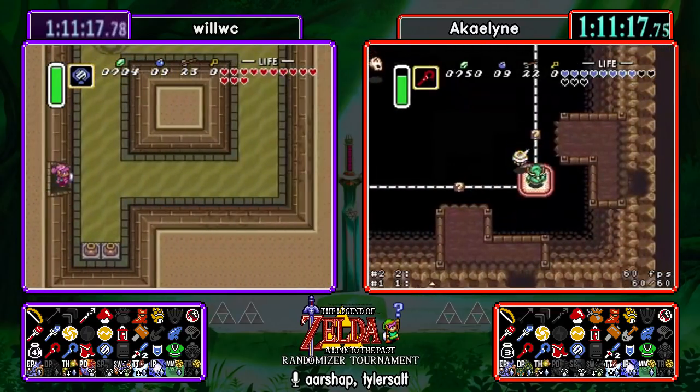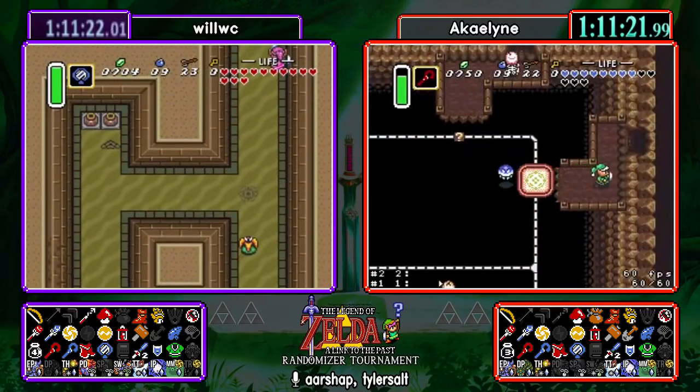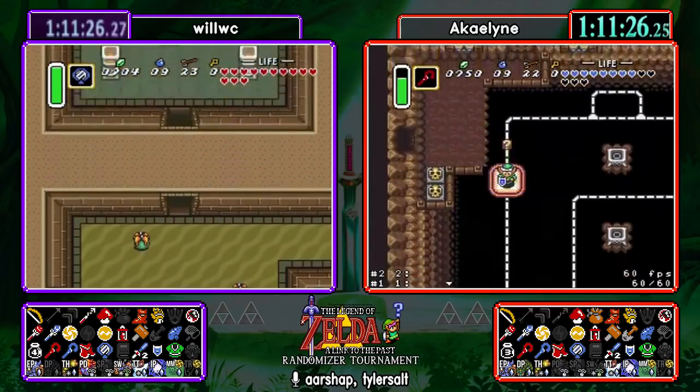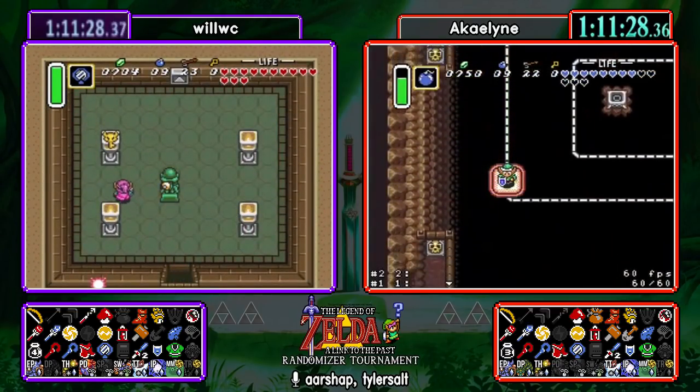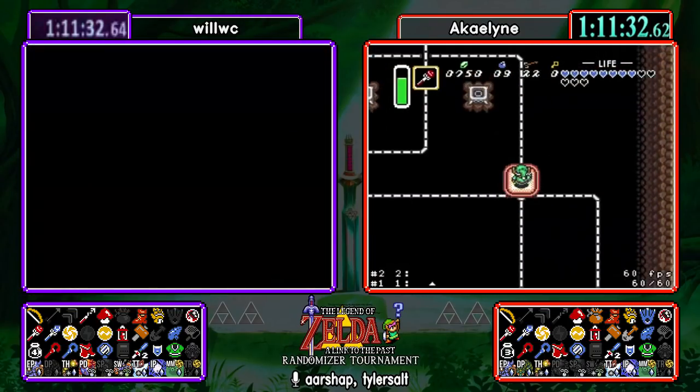Ooh, you know, we could see Akaelyne go into hookless swap before pod, looking for the hook shot. Nobody would do that. That seemed like nobody would do that. Shut up, Tyler.